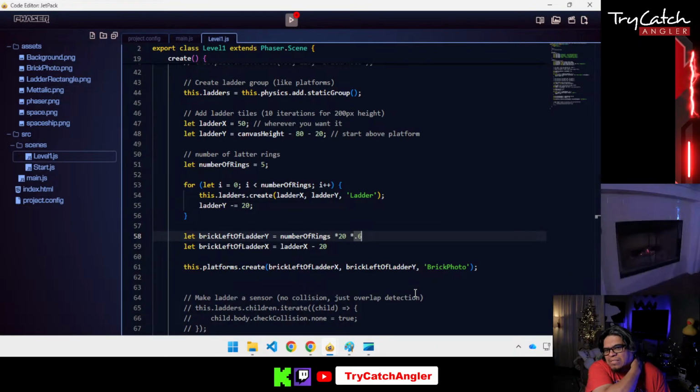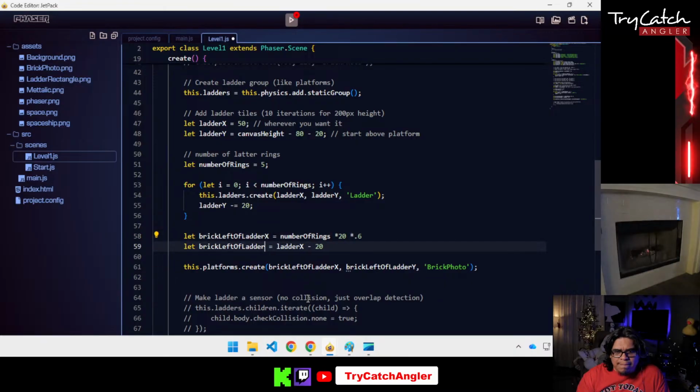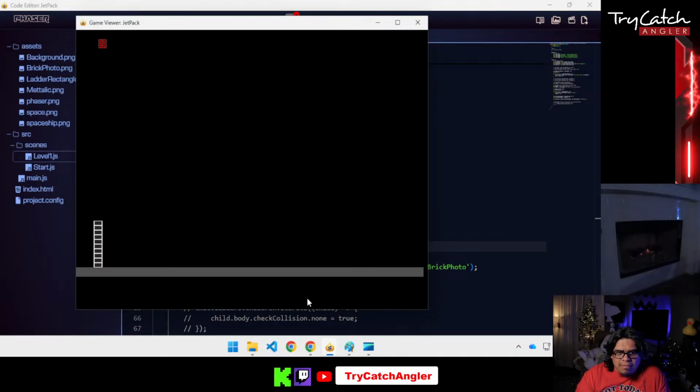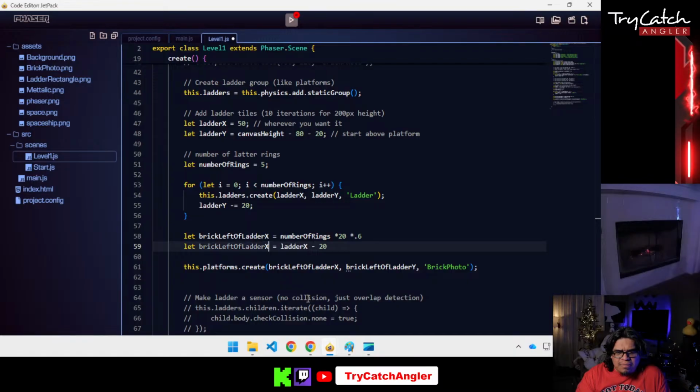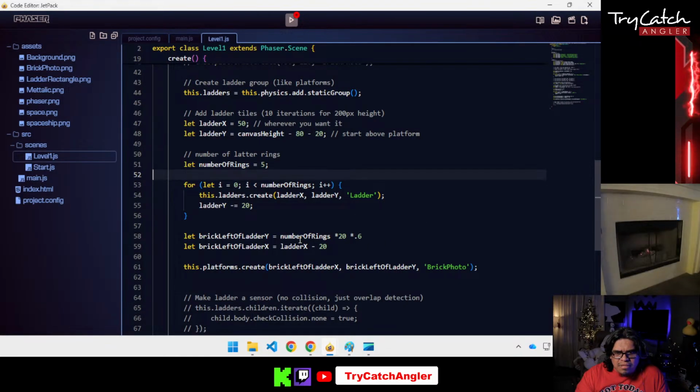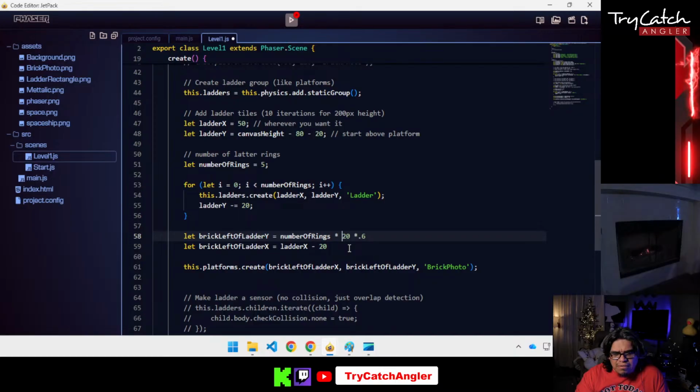And that is because I have this backwards. This should be X. This should be Y. Oh no, I have it right. So we have number of rings times 20, because that's 100.